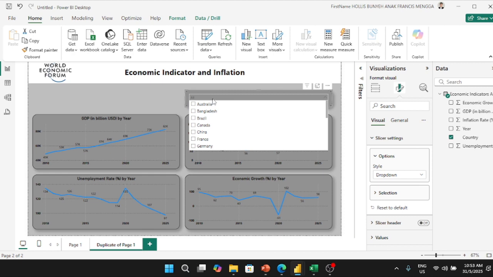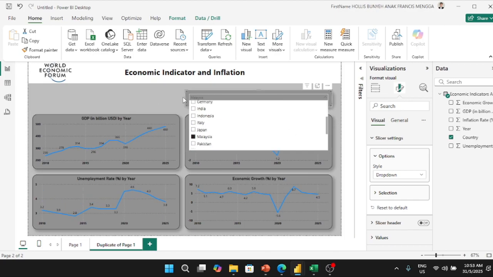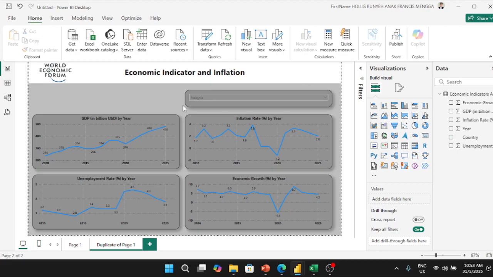Okay, so let us see, for example, Malaysia, right? So you can see Malaysia's scale for economic growth is almost the same as the rest of the countries, but the worst inflation rate would be in 2020.